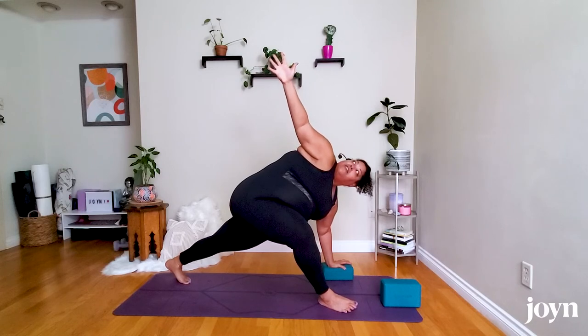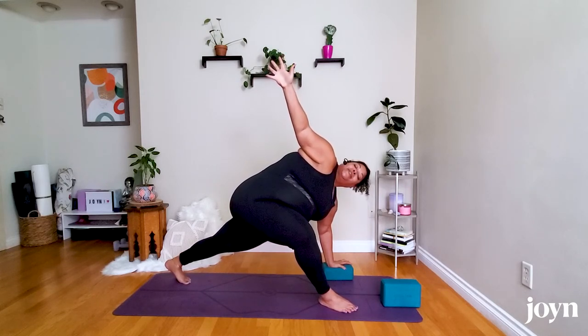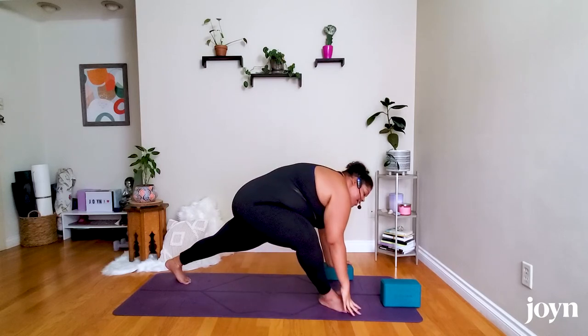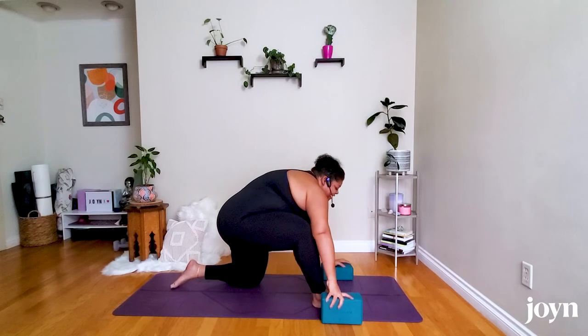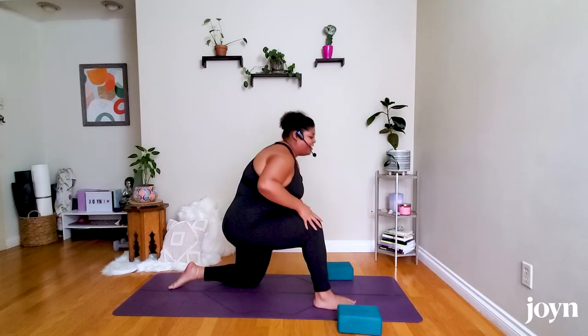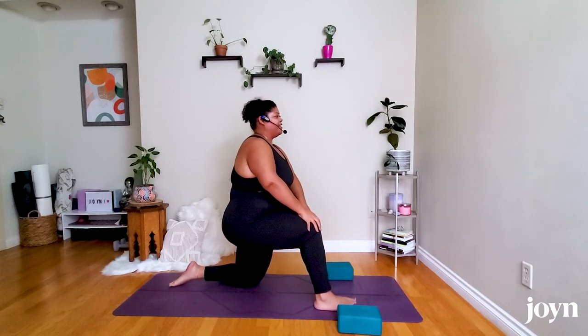Bring it down to the ground, no problem with that. Wherever you are, hold strong. Two more breaths, you got it. And exhale, spiral the hands down. Lower that knee back down to the ground. Come into that modified lunge. Hands come up to the knee here, lift up.